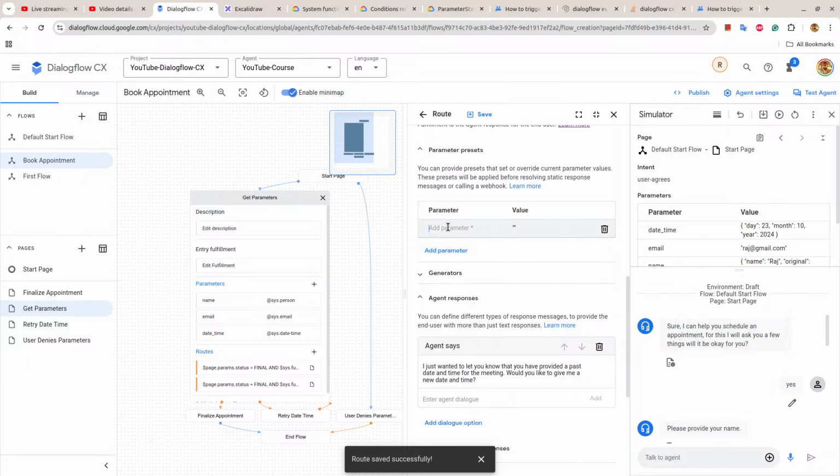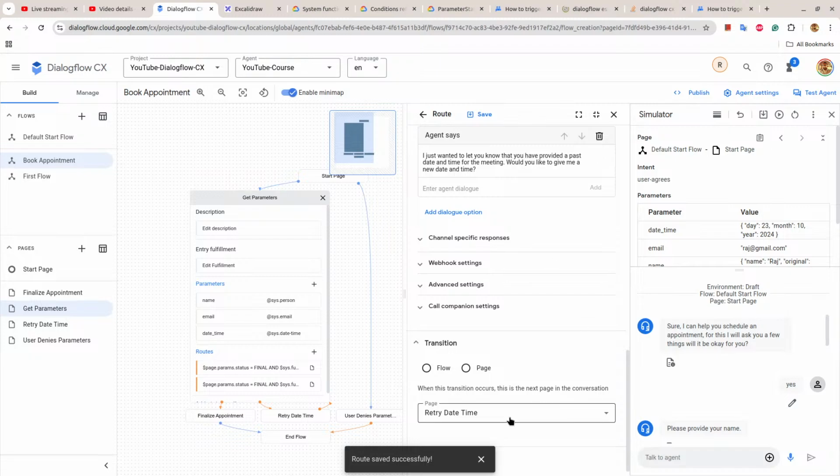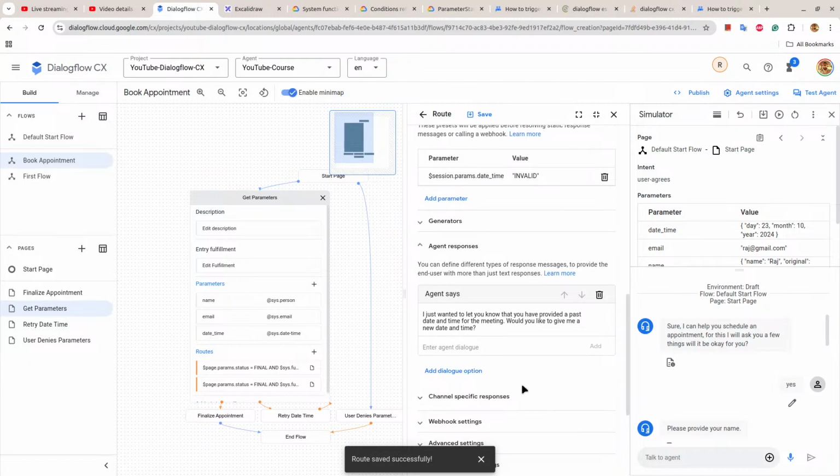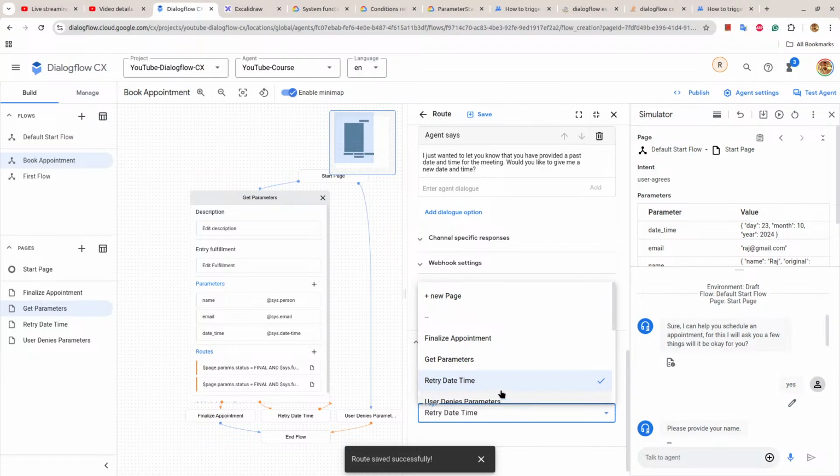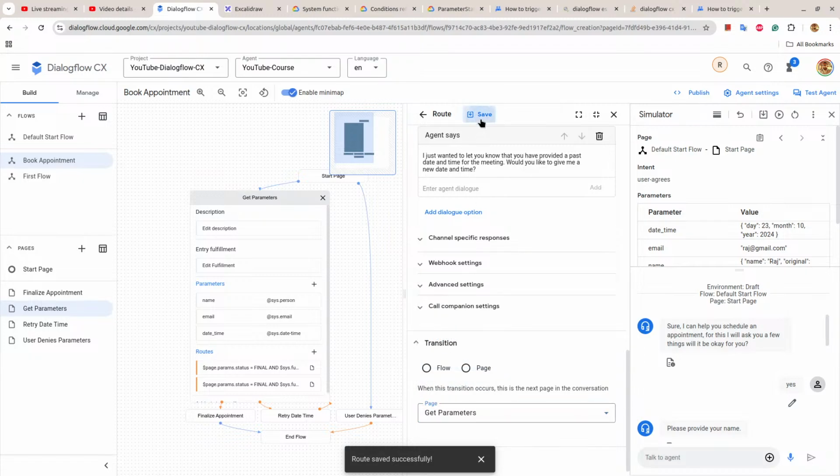here we can say, okay, and instead of this, if it is invalid, then we should move to get parameters, I guess.